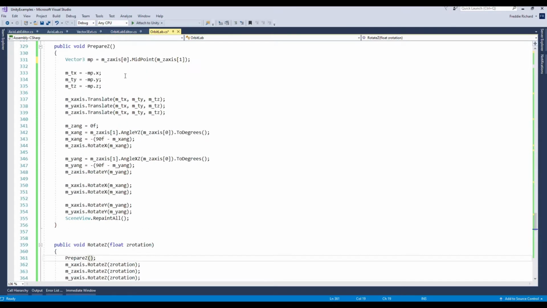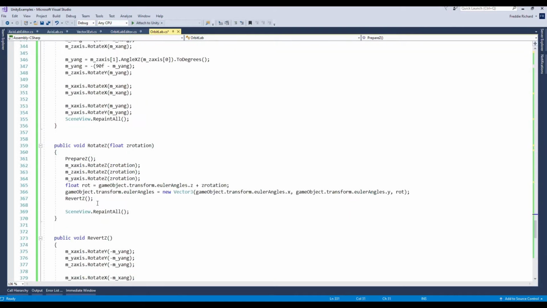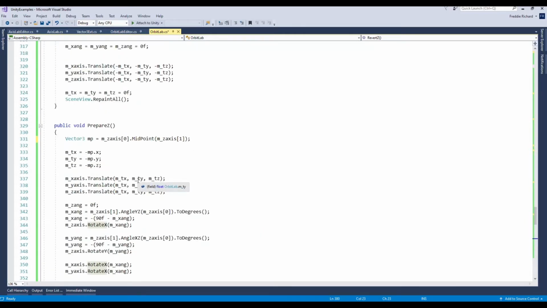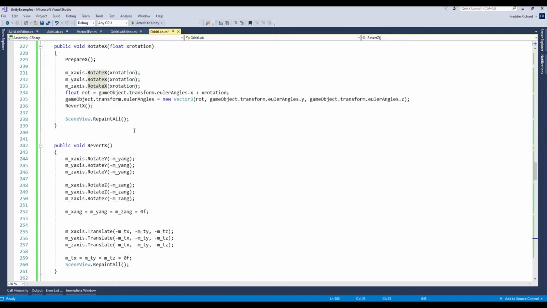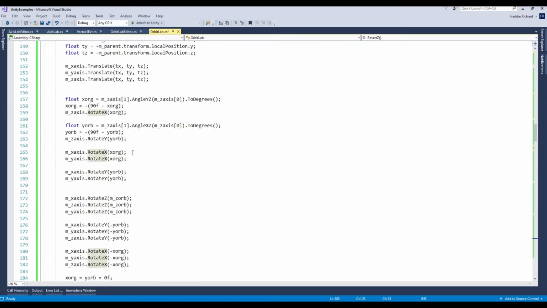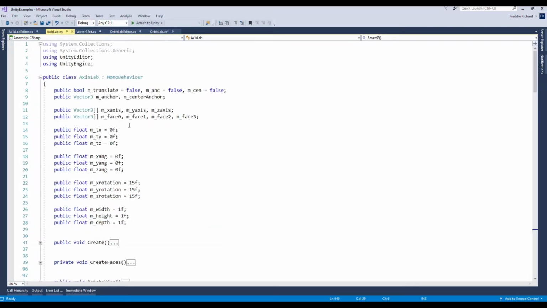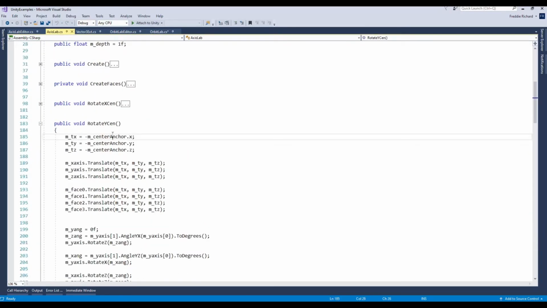Here, like before, we're just doing our prepare Z and our prepare revert Z. They both should be identical to our previous versions. And now when we go up to our rotate centers though, they're a little different.